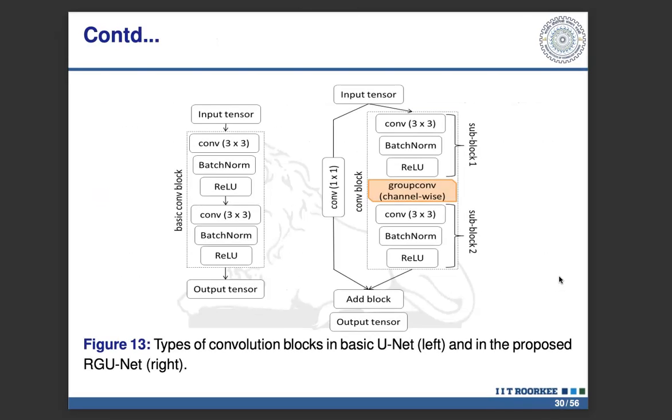This is the proposed architecture of an encoder block, wherein the encoder block contains 2 sub-blocks and each sub-block is connected using a group convolution layer in a channel-wise fashion. Along with the encoder block we have used a 1x1 convolution as a residual connection, which uses feature combination of the previous layer with the next layer.